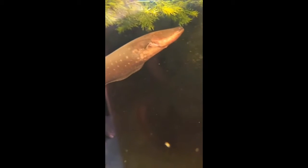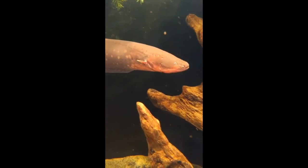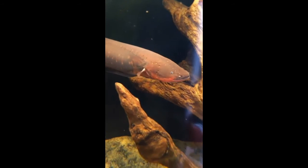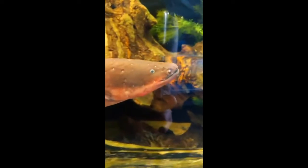So he can use that electric field to find his prey — does it hurt the prey or just help him locate them? He's able to put out different varying degrees of voltage. At a very low voltage — around 10 volts — he uses it for navigation. But three-quarters of his body, just behind his pectoral fins, is the main electric organ, and that's what generates the 650 volts used to stun his prey.